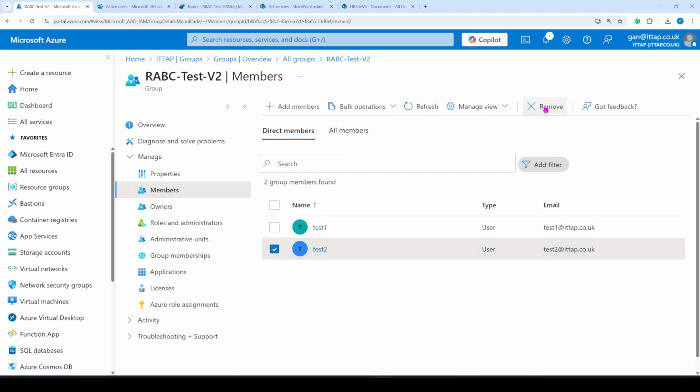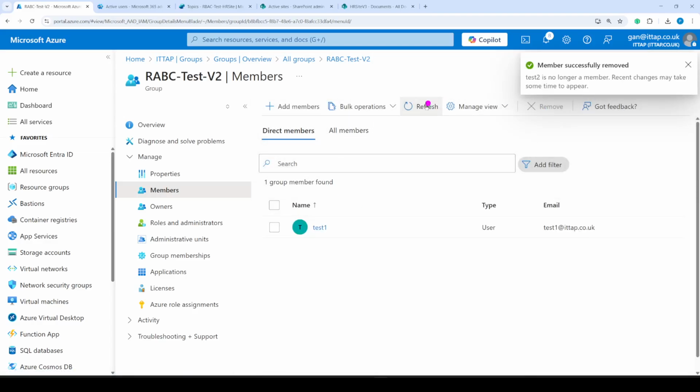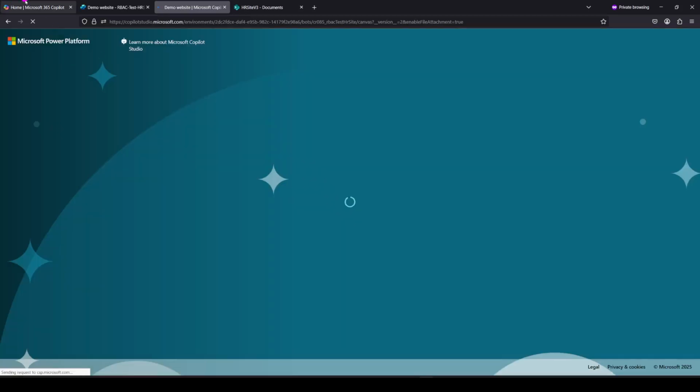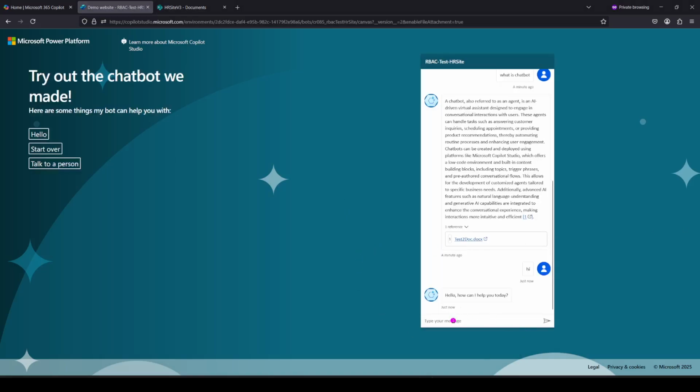then remove, then save, then refresh. So now if I go here and press Control F5, then close this one. The removal is still not in effect.